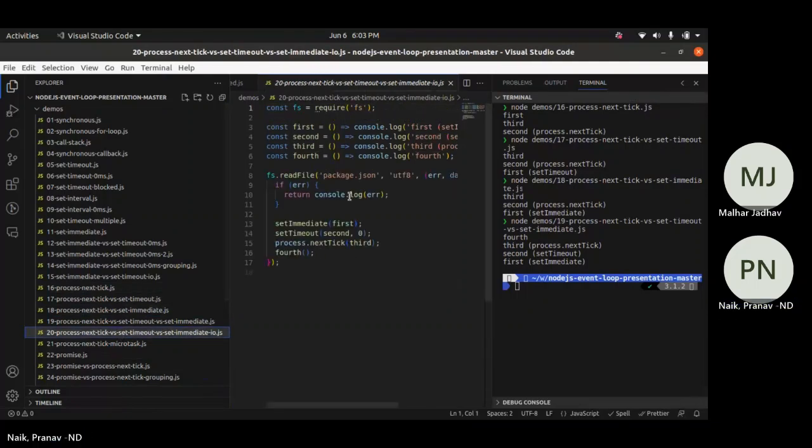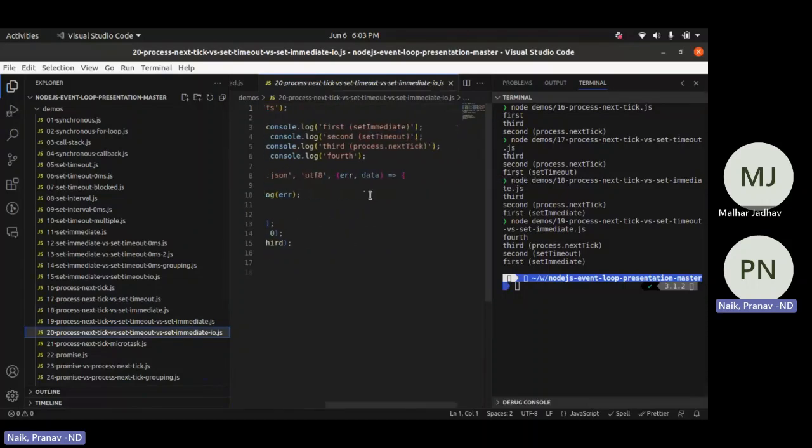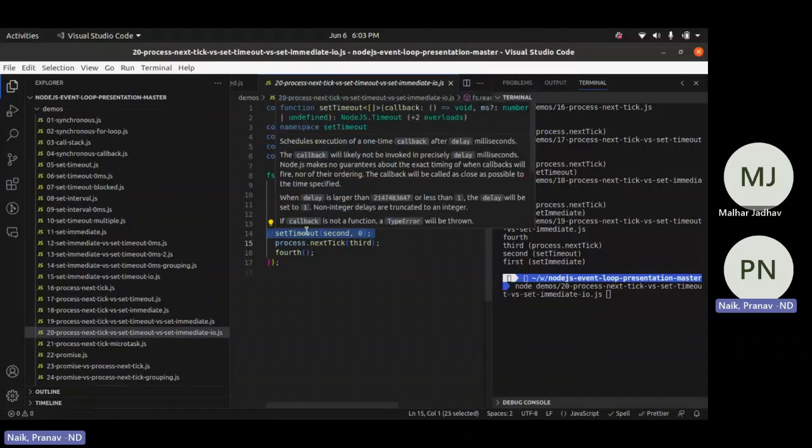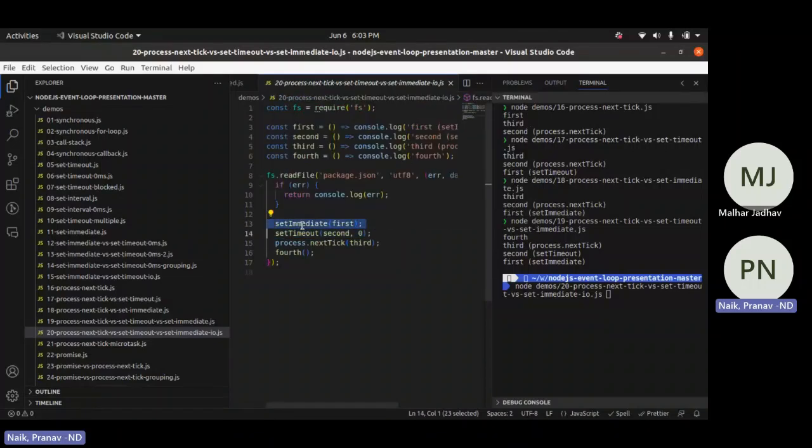Now we will be calling the same example inside an input output cycle. So what will be the output? Now things are pretty clear for us, right? Fourth, third, first, second. Correct. Anyway, process.nextTick, that is the priority queue, has higher precedence. So once the stack is empty, after fourth, third will get called. And since we are in an input output cycle, we have the rule that setImmediate will get higher precedence. So first and second.